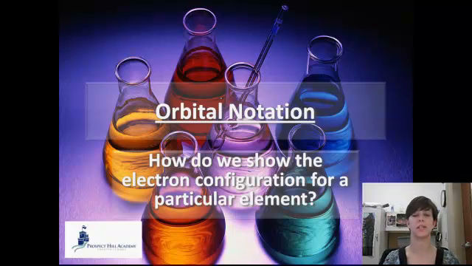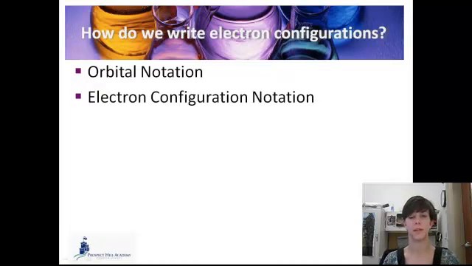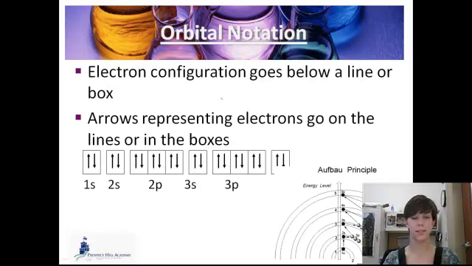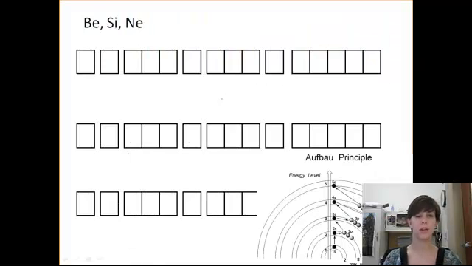So here's the second part of this PowerPoint, orbital notation. How do we show the electron configuration for some particular element? We're going to show it first using orbital notation. We're going to use boxes to represent orbitals. We're going to use arrows to represent the electrons. And underneath, we're going to write down what energy level and what shape sublevel we have. So here's our first example. We're going to start by doing beryllium. I check on my periodic table and find that beryllium has four electrons. So here we go. We're going to start by using the Aufbau principle. The very first place that electrons go is in the first energy level, which only has an S sublevel. One, two. Okay, that's full. Our next energy level is two. And the first sublevel is S, always. Up, down. And we've used all four electrons. So this is the orbital notation for beryllium. Pretty simple.